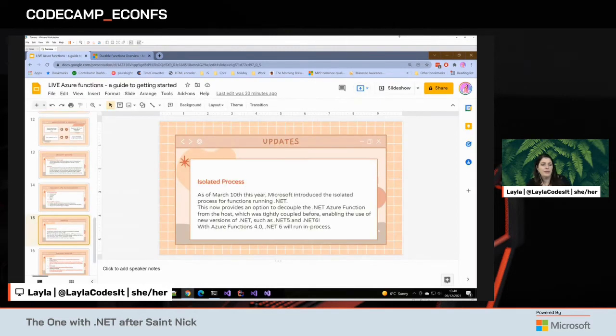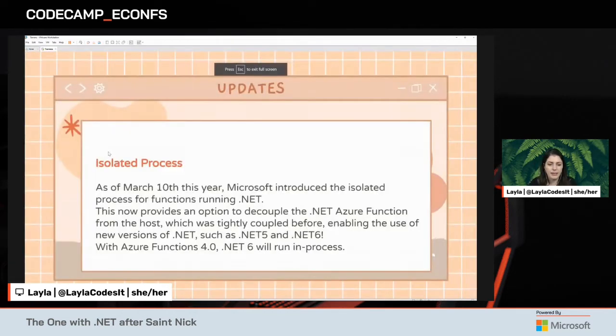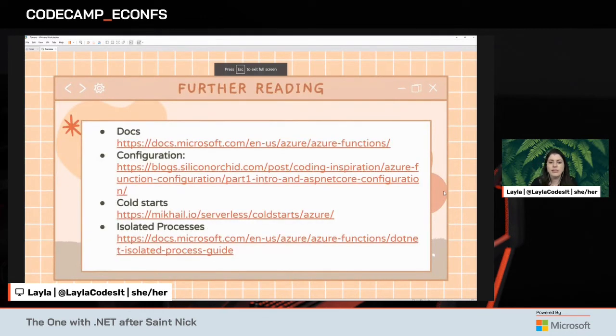So if we come back over here, let me start this up. I've got some further reading for you. Just the general docs is a good place. There's so much information on there. If you want to know a little bit more about the configuration of them, there's a great blog here as well, from Silicon Orchid, and it's all about configuration.